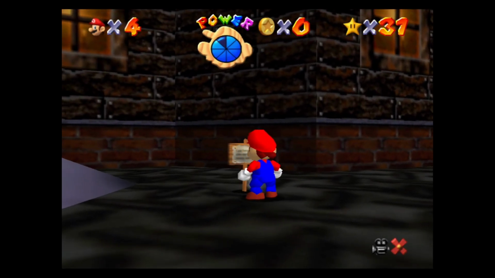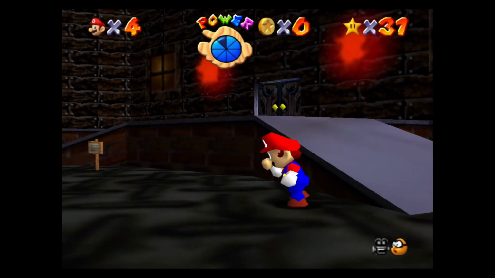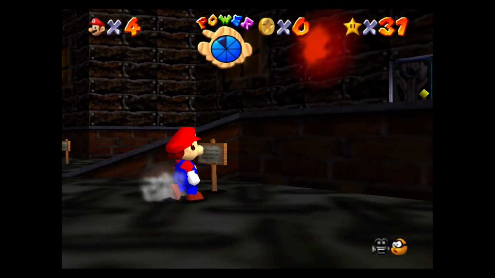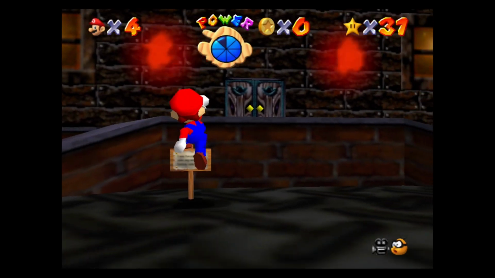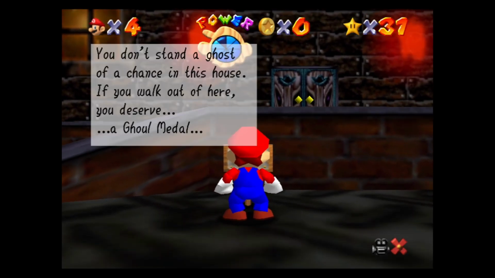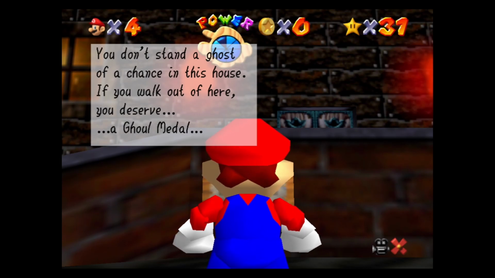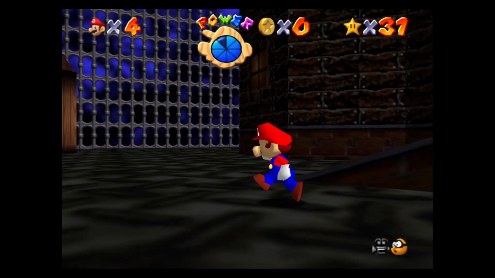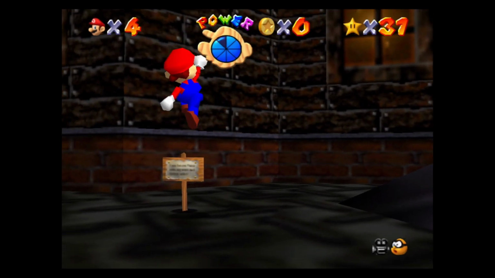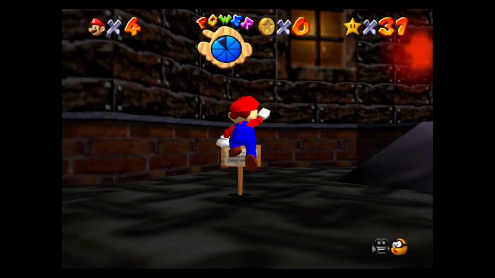It's a haunted maze level, very scary. That is the same hint we got before, just says that the boos are shy. This says... what does it say? Well, we'll find out what it says as soon as I can read it. "You don't stand a ghost of a chance in this house. If you walk out of here, you deserve a ghoul medal." They just gave us a nice pun in this level. Thank you.